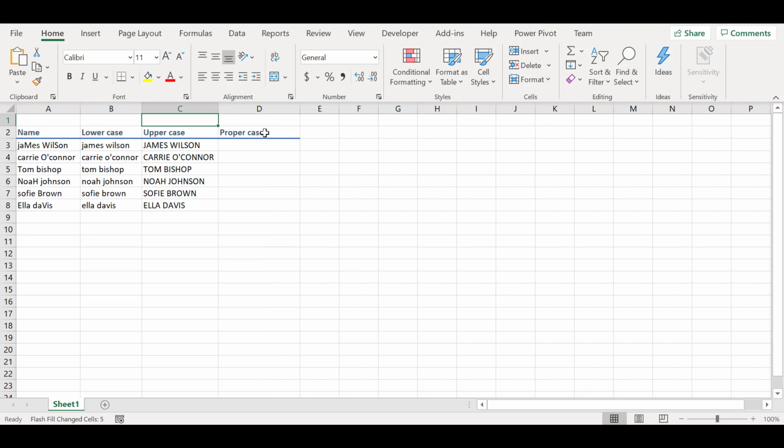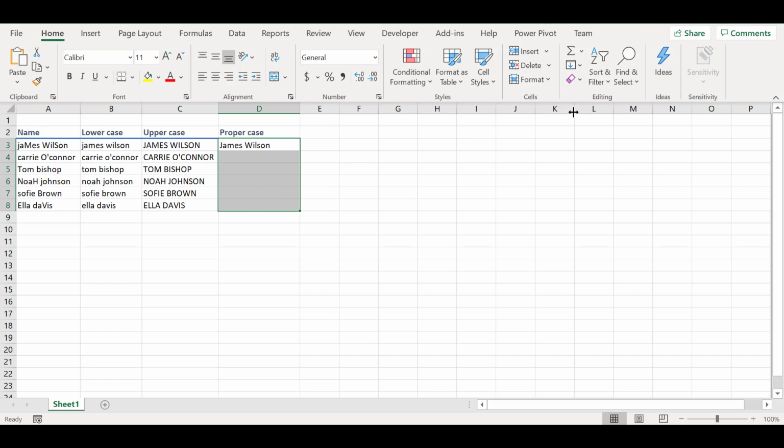Now, it will be the exact same for the proper case. So we'll type it in proper case, James Wilson. And then again, we'll select it. But this time, this is the second way that you can do flash fill.